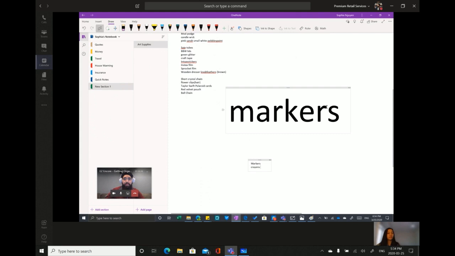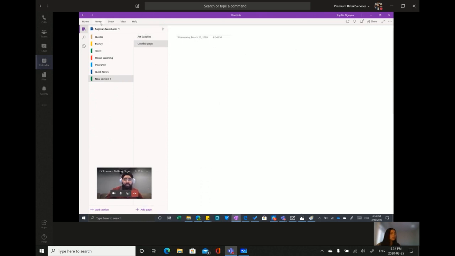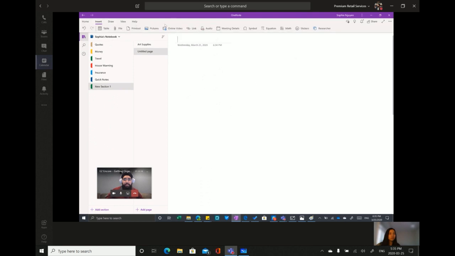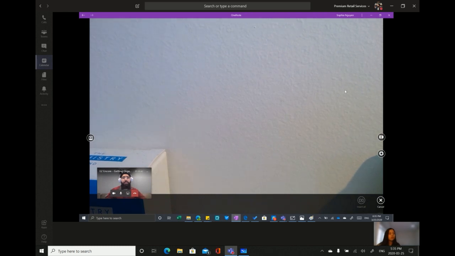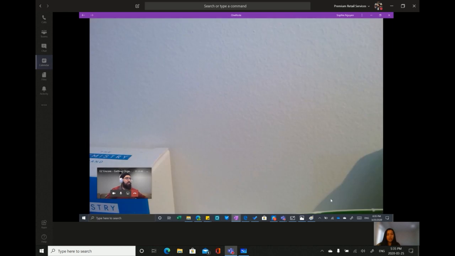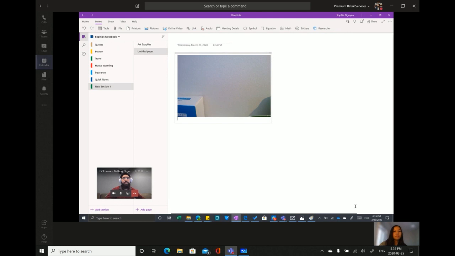If you have something like the Surface Book or the Surface Pro 7, you can actually insert photos. I can take a new page, insert pictures, and then from camera. So super useful for someone in real estate, right? If you want to take a picture of your property, take a quick snapshot, insert it right into the notebook, and then you can make all of your markings that way. Oh, right from directly in there.